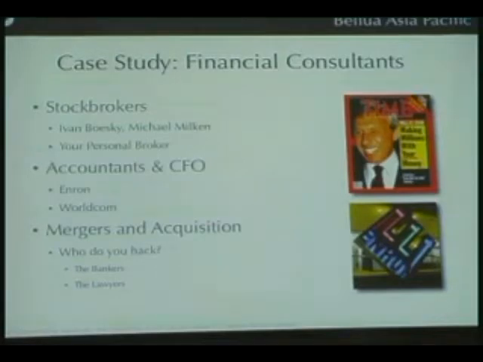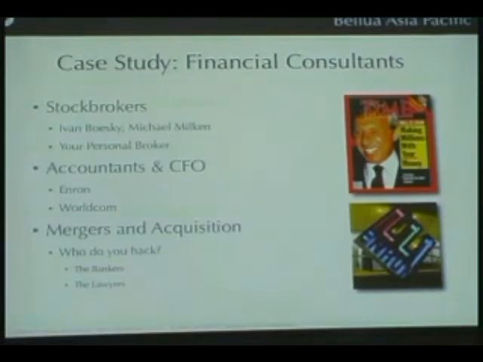Many Americans, but I'm not sure about some of the foreigners here, especially myself, have heard of Ivan Boesky and Michael Milken. These guys were arrested in the 80s in the United States for insider trading. Insider trading is having insider information, as in confidential and protected information about a publicly traded corporation that they should not have had, and they made money on that, whether they knew the stock was going to go up or go down. There was no bet. They were not betting, they knew it.